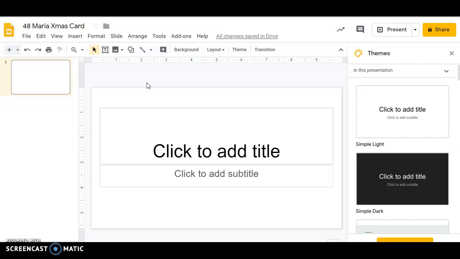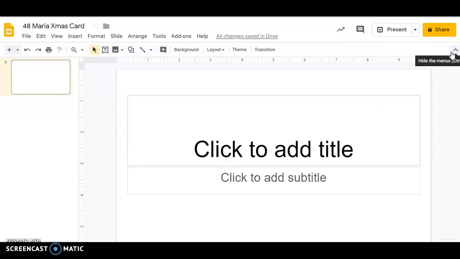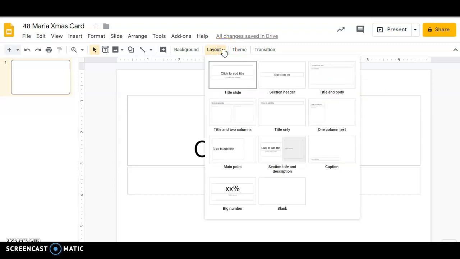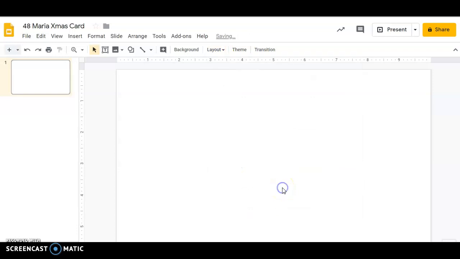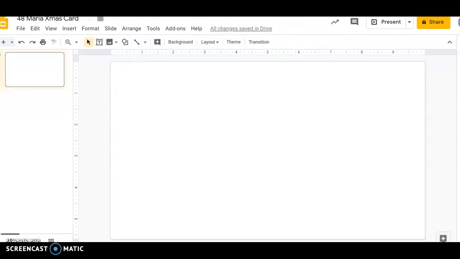Once the title is ready, then we go out to here where it says theme, and we X out of this because you will not need any themes. I do not want themes, so 0 themes. The next step is we're going to go to layout. When you click it, we choose blank. We want just a blank canvas, and I'm going to call it canvas because it's the drawing board for artists.